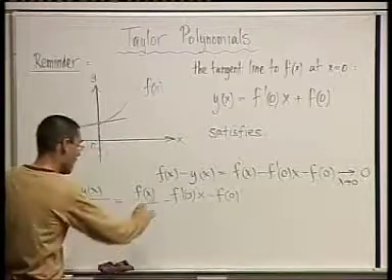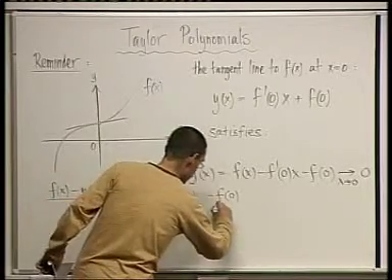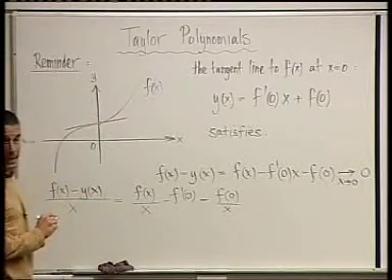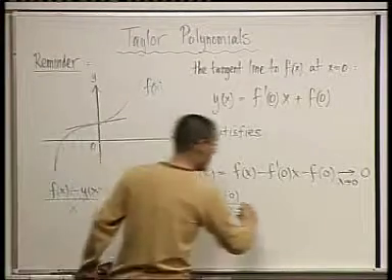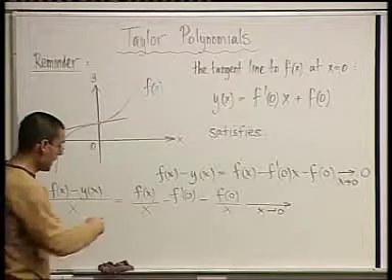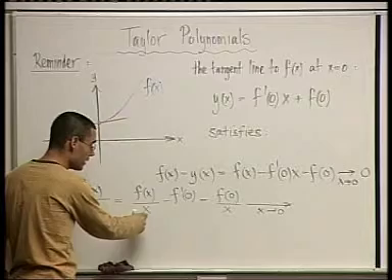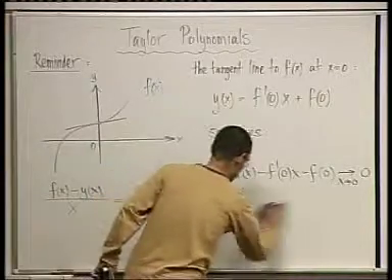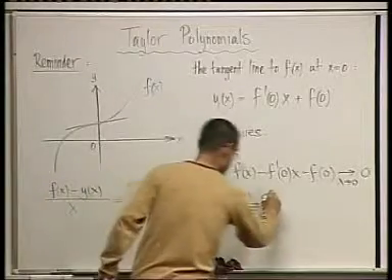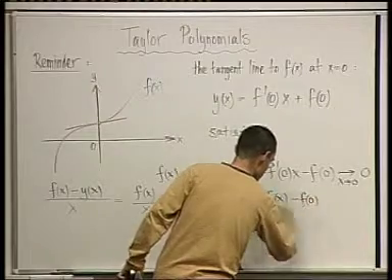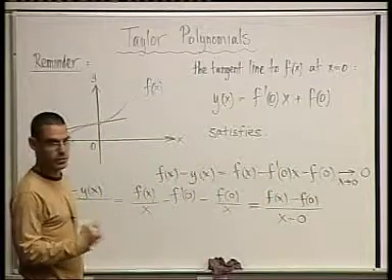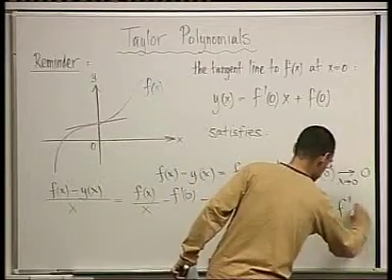Okay, sorry about that. And when I divide this by x, this goes away, and here I get minus f of 0 over x. So do you agree that this is precisely this difference divided by x? Good? Now what happens when x approaches 0? F of x over x, I can rewrite this. Okay, let's do one more step. This equals f of x minus f of 0 divided by x. And instead of just dividing by x, I'm going to do this magic trick and write it divided by x minus 0. I can do that, right? Minus f prime at 0.